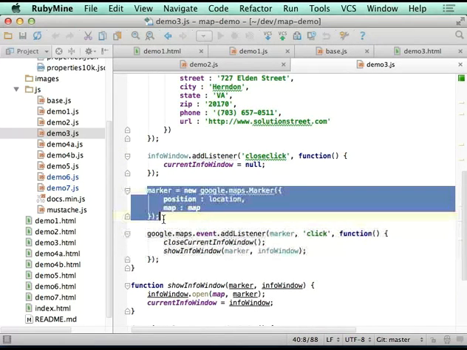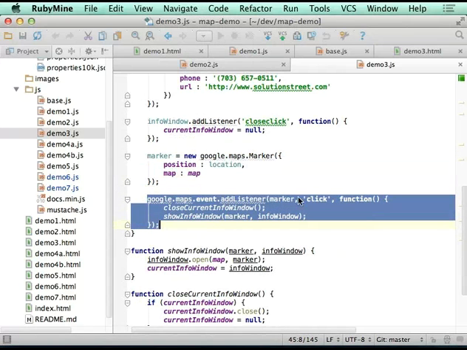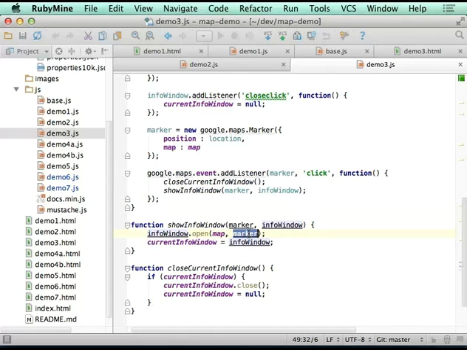So again, I create the marker itself, and then using the add listener event on the map for that particular marker object, for the click event, I'm going to first close any current info windows that are open by just calling the close function on the current info window. And then I'm going to show the new info window by passing in the marker to the info window object itself and just telling the info window to open itself, passing in the marker so it knows the location that it could open onto.